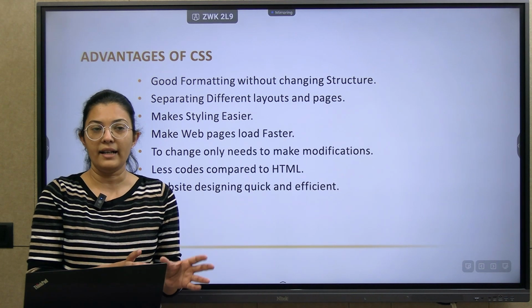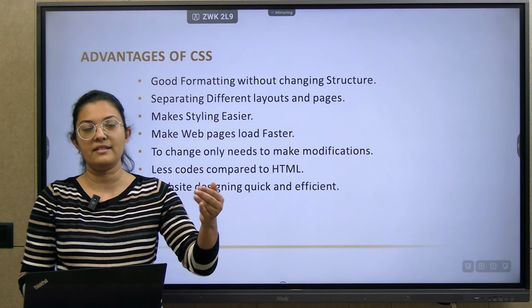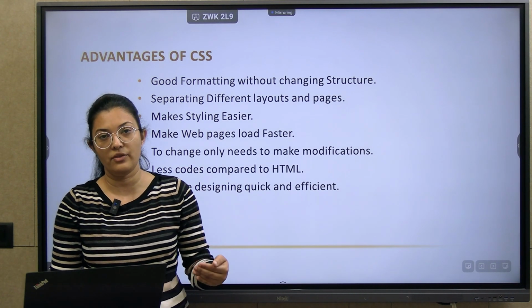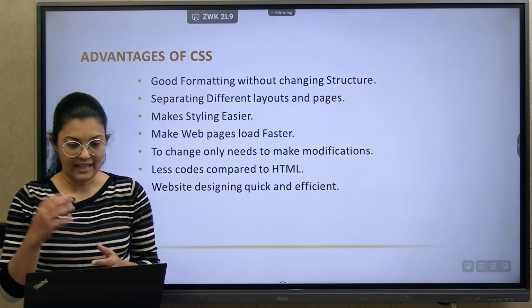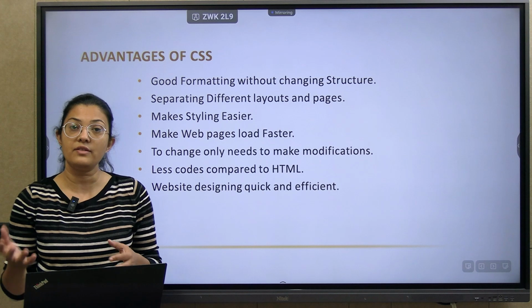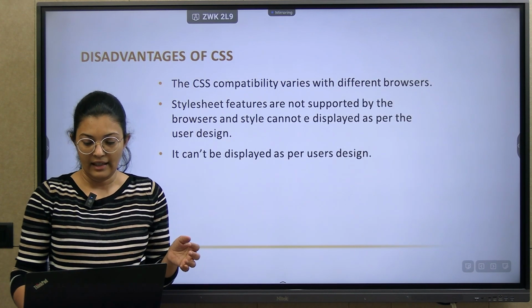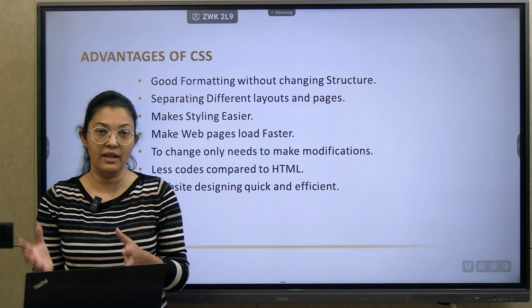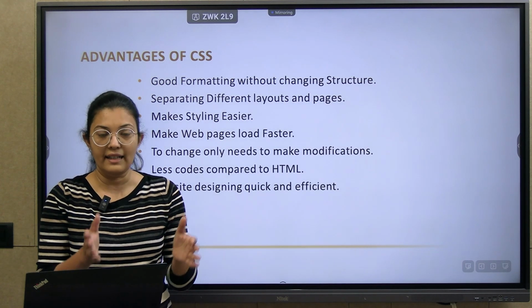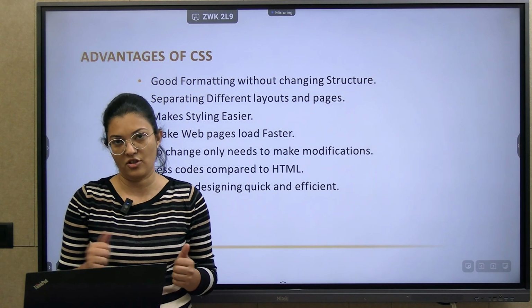You can write only one CSS that will apply to all the applicable tags. Using this, we can make our styling easier, which reduces our code, which makes the page load faster, and we need very little code compared to HTML.